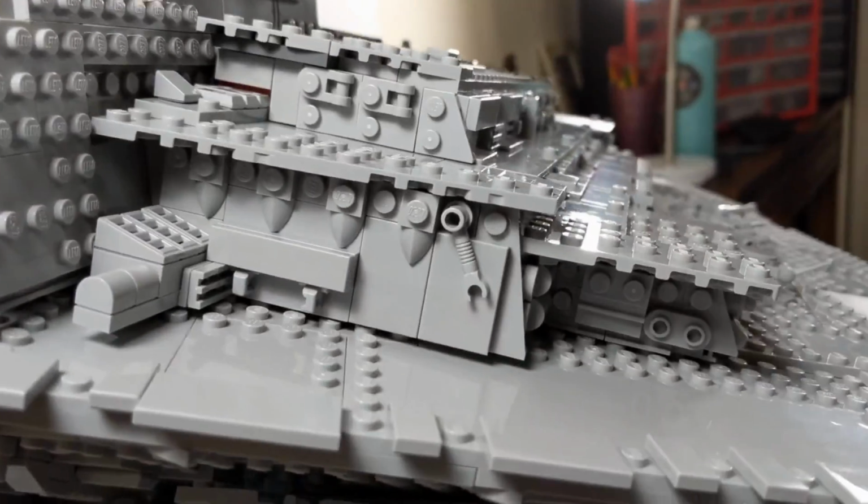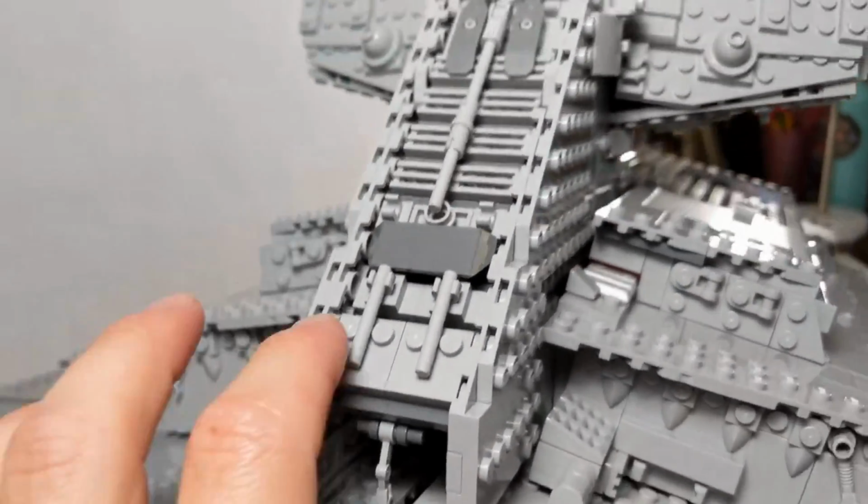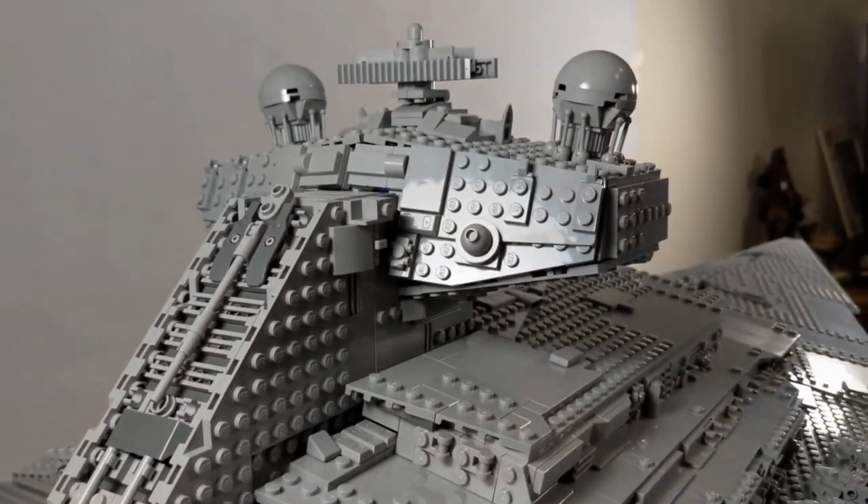We've got more greebling on the back of the midsection, as well as the back of this neck running up to the bridge. Not a whole lot going on right here in the bridge.